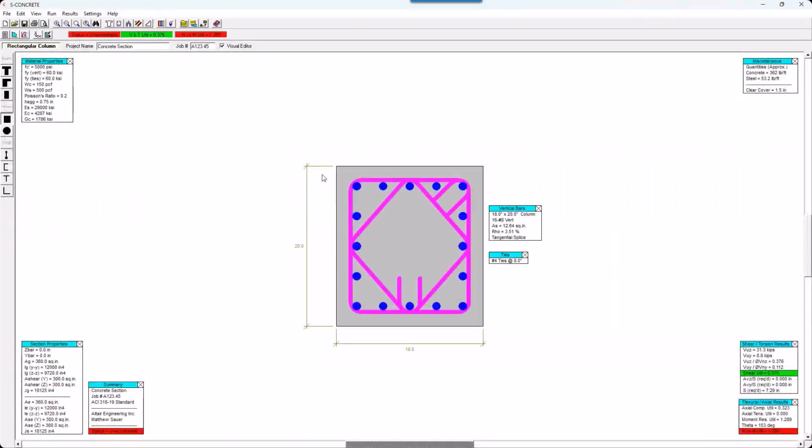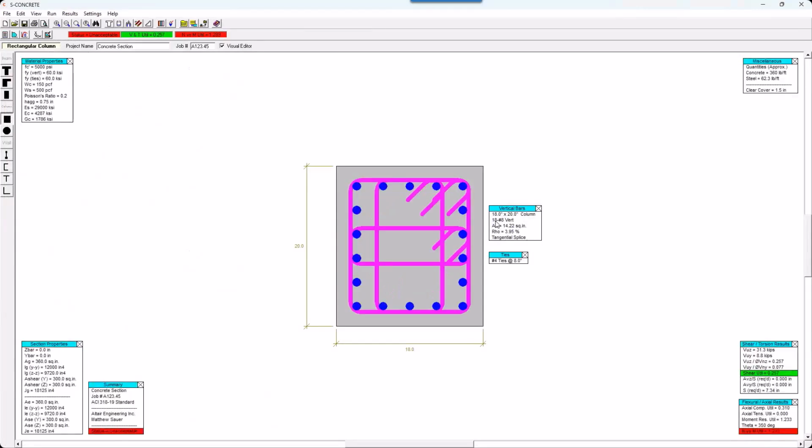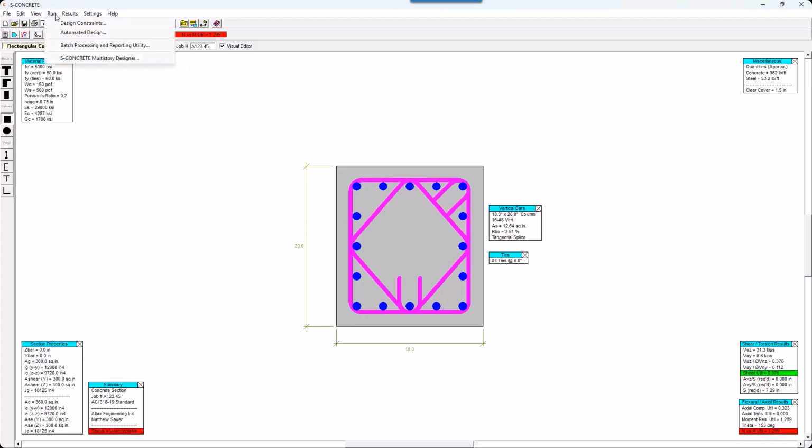Now, just like I did with beams, I could go through this and configure the design by using these hotkeys. And I could say, maybe I want additional bars, 18 number 8 bars, for example. And maybe that will get me slightly closer to my passing code checks, although I might have some issues with bar spacing. You will notice actually when we change our number of longitudinal bars, it's going to adjust our stirrup layouts according to the design code requirements. But I'm actually going to take a different path here, and I'm going to go to the Run menu, and I'm going to set up an auto design. So I'm going to go with Design Constraints.